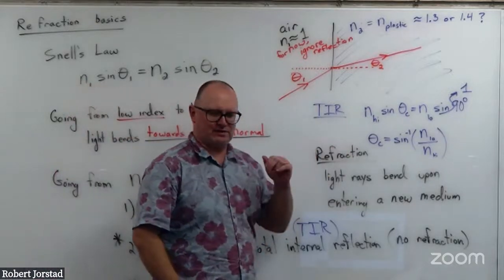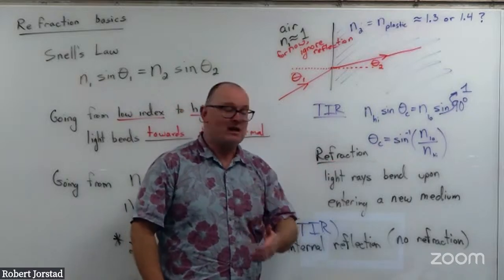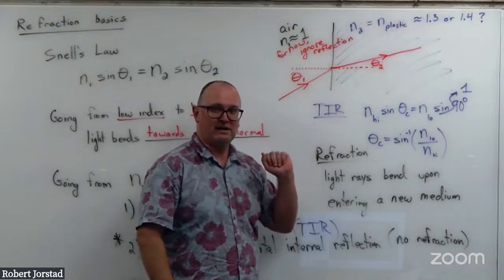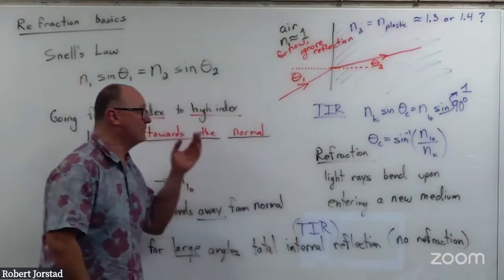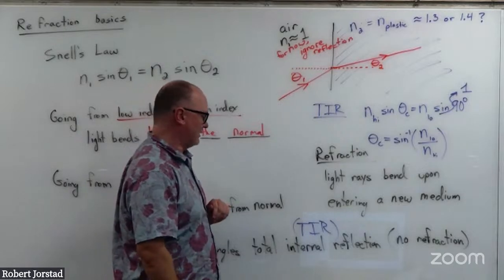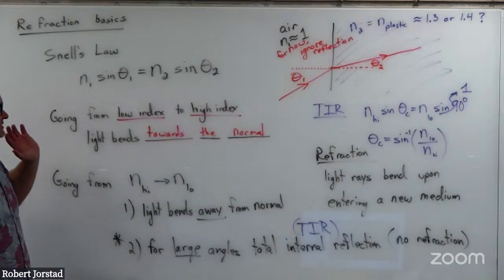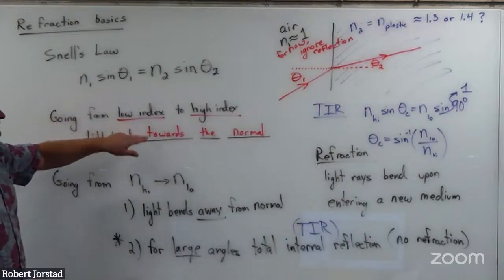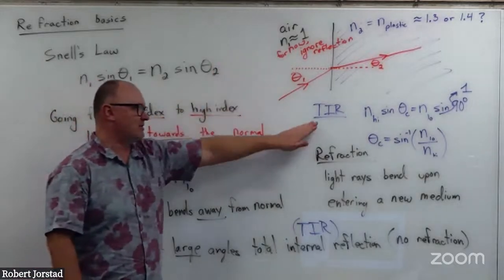And so we saw in the last videos how to handle reflection problems. Those are going to be useful if we have issues where we have total internal reflection occurring. So we need to understand both reflection and refraction to do refraction problems in some cases. All right, and so we're going to do some numerical examples in a minute. This was just to get you used to the terms. Snell's law, low index, high index, different mediums, angles measured to the normal, total internal reflection.